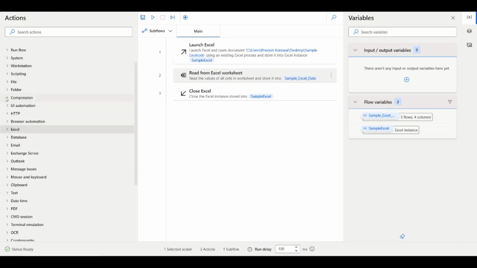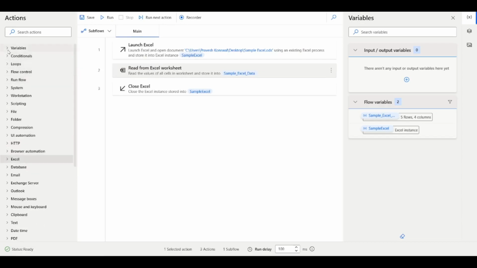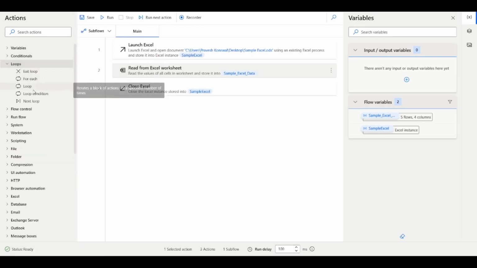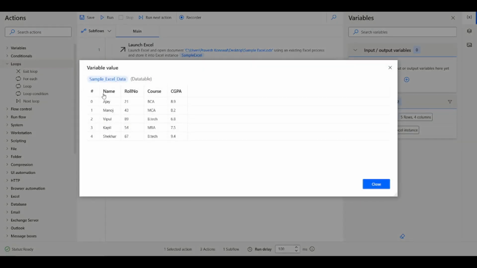So we have various actions like loop, condition, variables. For this we will use a loop. Whenever we are talking about a table format, always remember that we can use 2 loops.